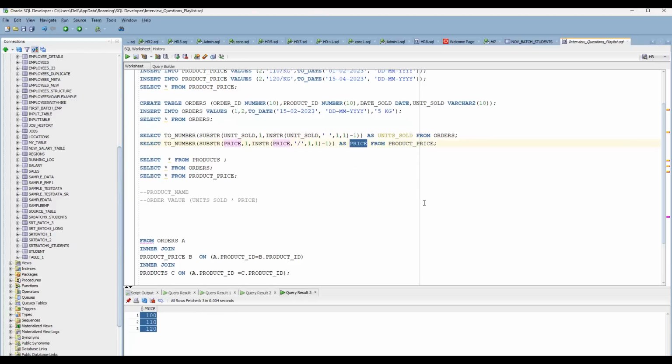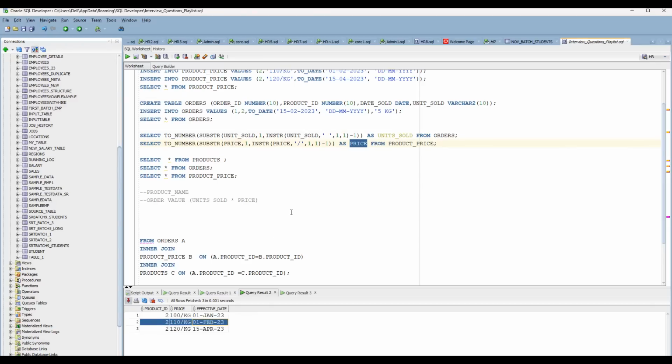But here is the major trick which you have to understand. In product price, what is the effective date you have to consider? Our order date is 15th Feb. So where is it going to fall? It is going to fall at this particular place, because the next price is effective in April, but this particular price is effective on the 15th. The order happened on the 15th, so it is going to be on this price.